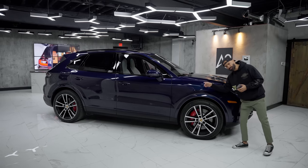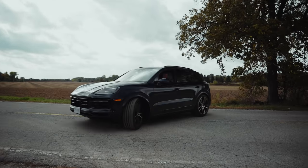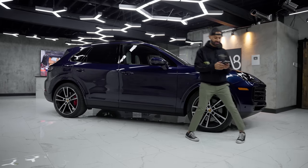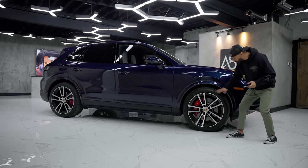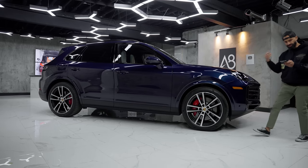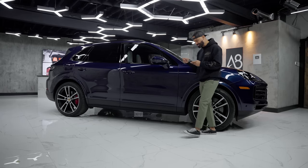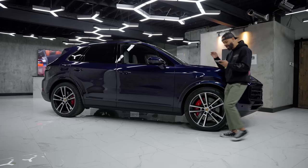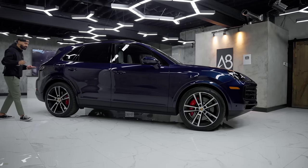Let's talk options on this car. The new paint color called Algarve Blue costs $970. Rear axle steering — where the back wheels turn to aid tight-space maneuvering — is available. Adaptive air suspension including Porsche Active Suspension Management is $2,720 Canadian. You also have these gorgeous 22-inch wheels. Other options include painted exterior mirror trim, a gloss black exterior package, and — I kid you not — locking wheel bolts.